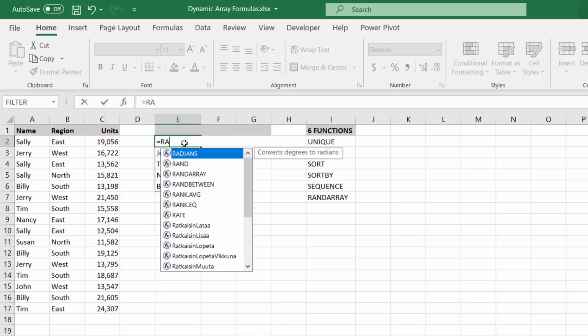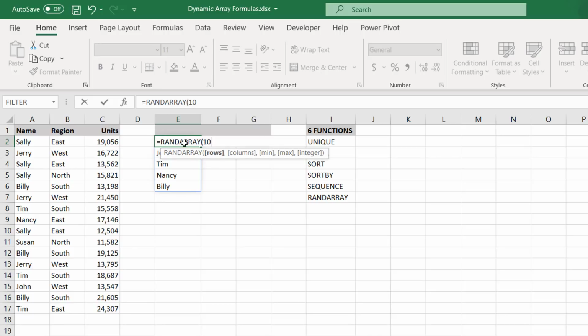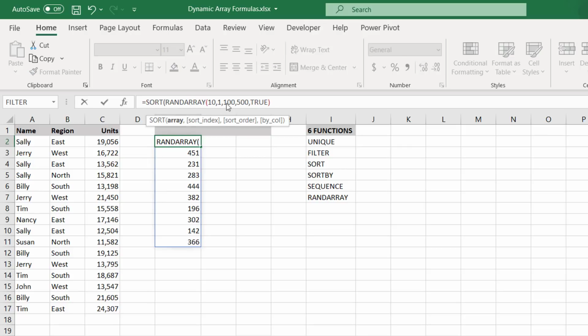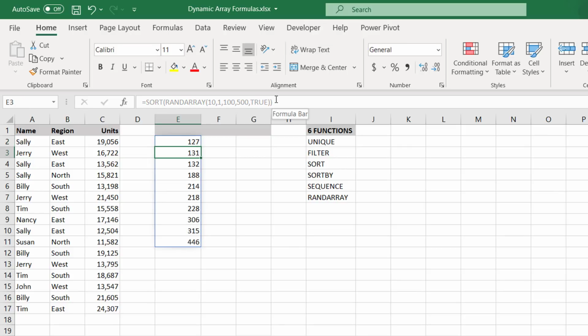Or how about we do a Randarray, 10 rows by 1 column, starting at 100, going to 500, and picking integers. But then we want to take that list and sort it. You can get creative and combine these as long as you stay within the parameters of each individual function.